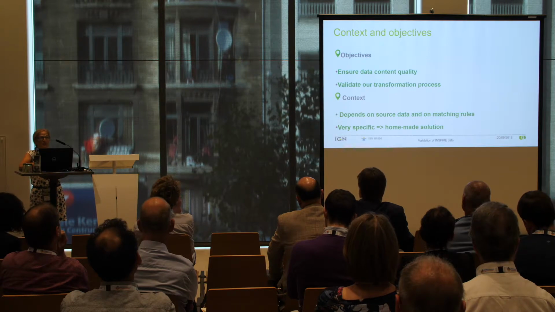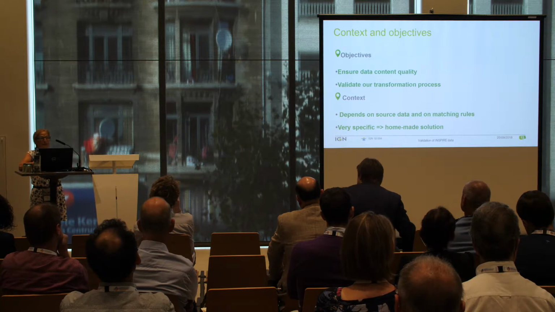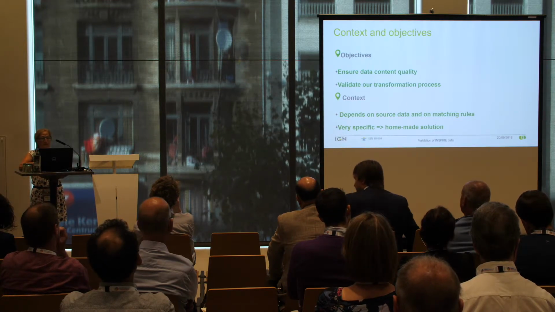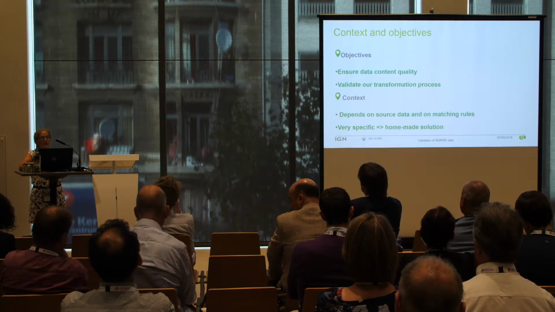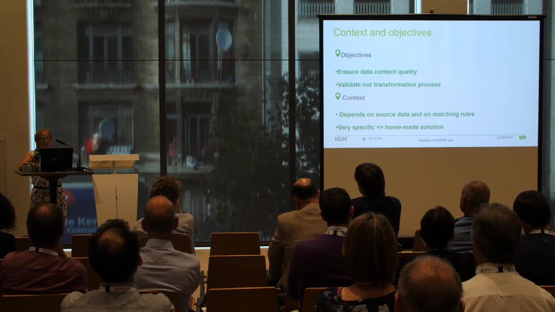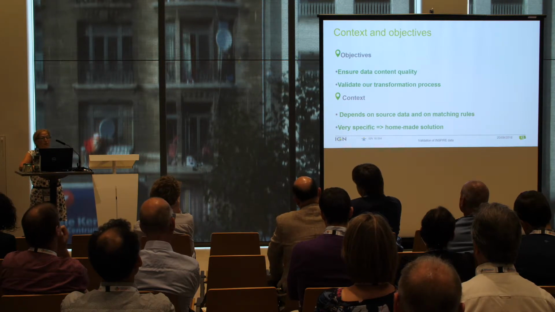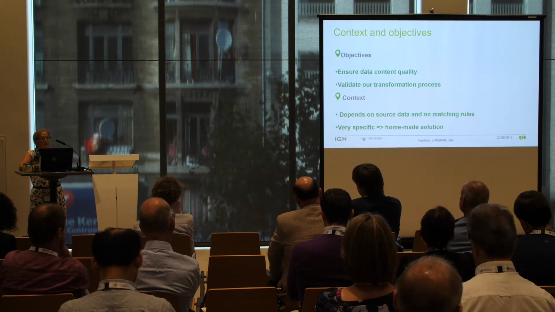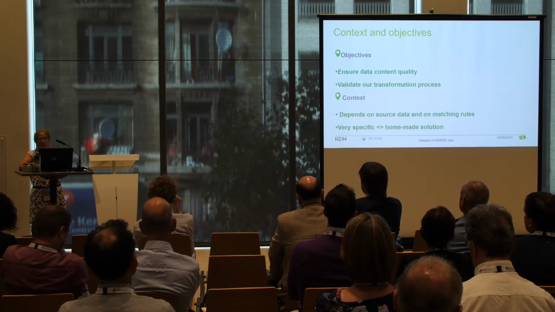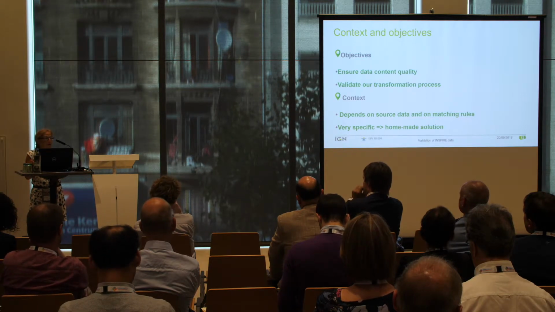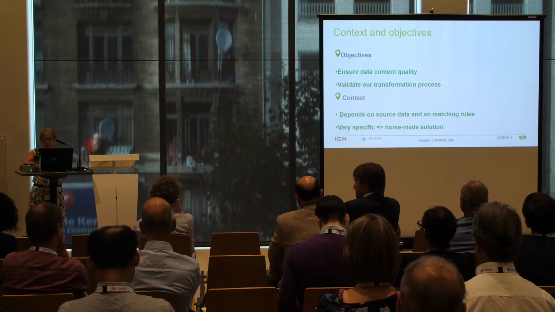The source model is rather far from the target model, so there are many opportunities to make errors. The purpose is also to validate our transformation process, see if our scripts are the right ones or if we have made some errors. Of course, the context depends on source data and on matching rules, so it's something very specific, and we cannot rely on any common tools. We have to make the solution ourselves, and if you are willing to do the same as us, you have also to provide your homemade solution.